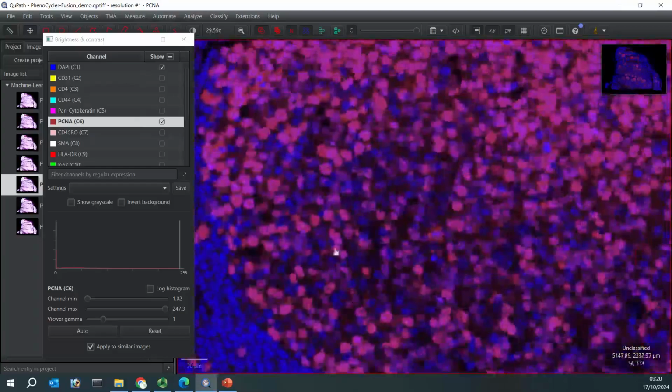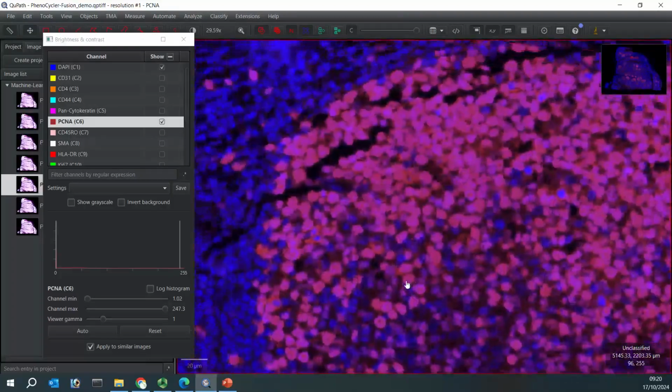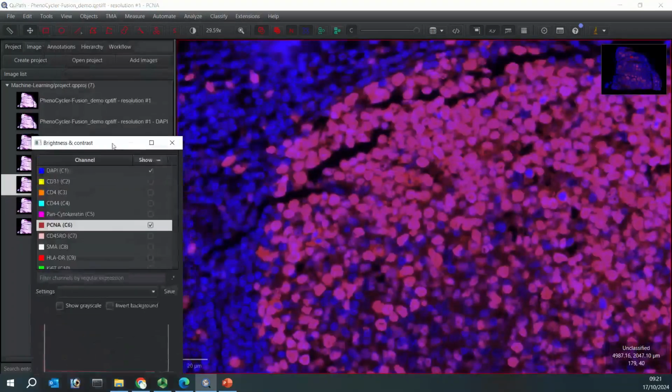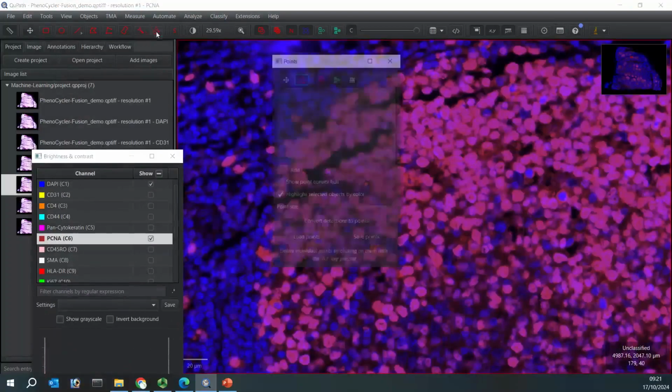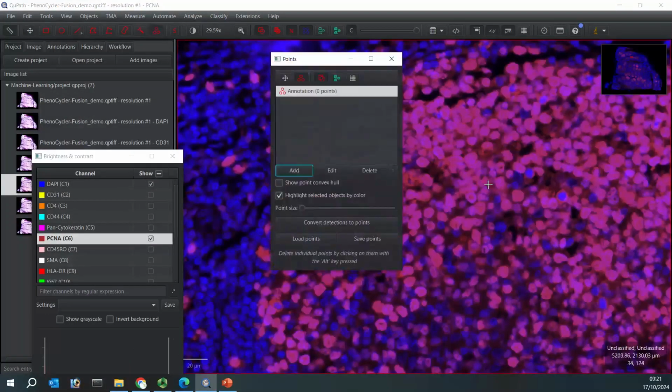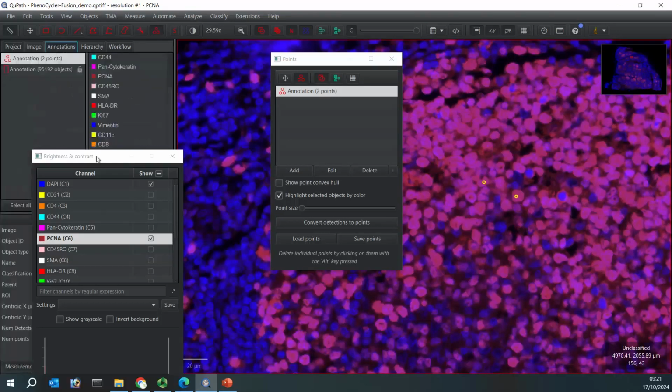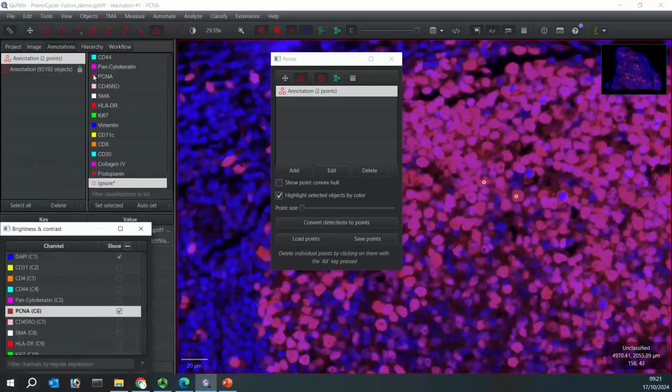You can see the PCNA positive cells. Again, we need our point tool. We can add, select. Now we can go to the annotation, set this one as PCNA. Set selected. We can do more cells.